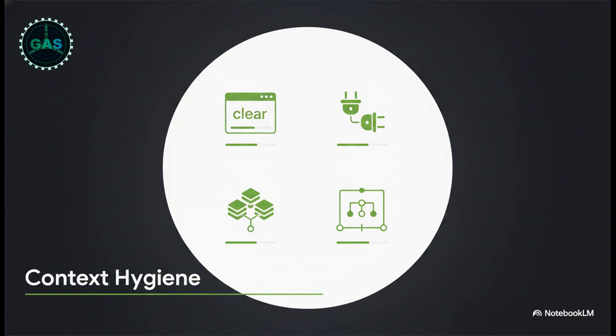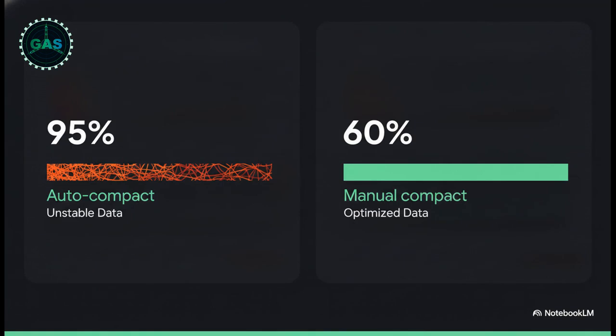And fourth, always start complex tasks in a planning mode so the AI maps out the architecture before writing a single line of bad code. The really crucial point is how you manage that window as it fills up. Most systems have an auto-compaction feature that triggers when the window is 95% full. Think of this like frantically packing your suitcase 5 minutes before your flight leaves. You are definitely going to forget important things. Instead, manually compact your session with a summary handoff at around 60% capacity. You lock in the key decisions while the AI is still highly intelligent, clear the history, and then feed that lean summary back in.